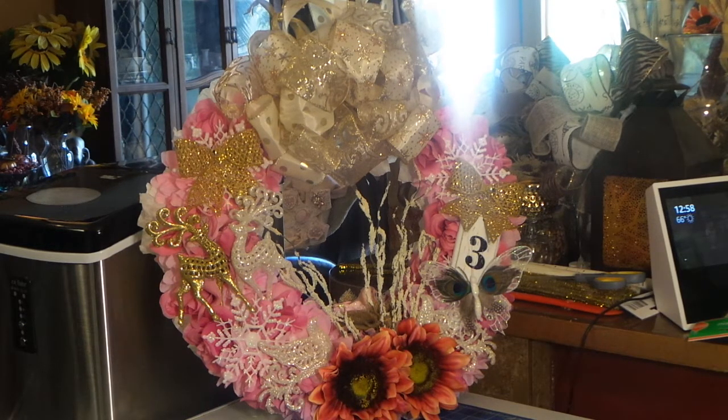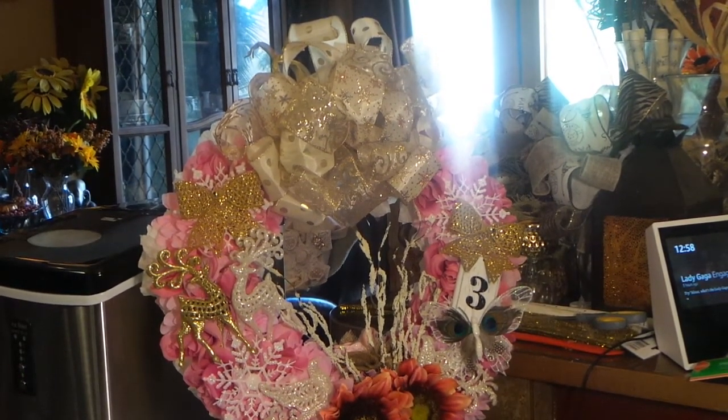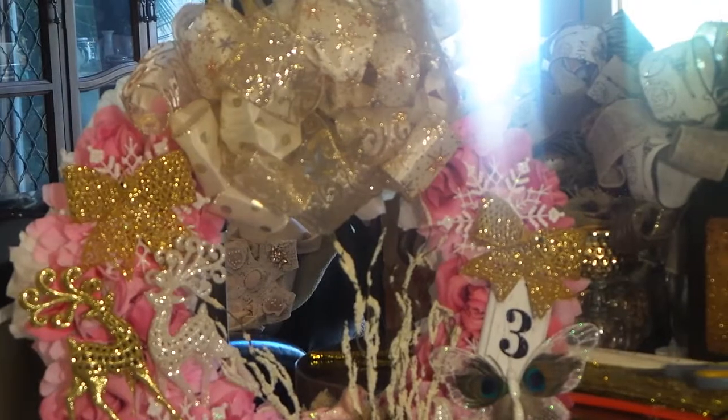So, okay, you guys, this is the Shabby Chic Christmas wreath with Dollar Tree products that I made. This is my second one, I think. And we're going to work on my third one together. This third one is going to be similar to this one, so I just wanted to show it to you guys really quickly so you know what we're going for.